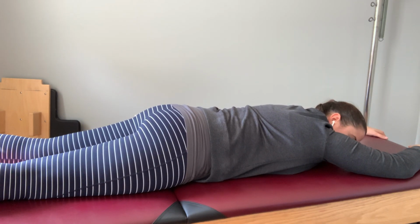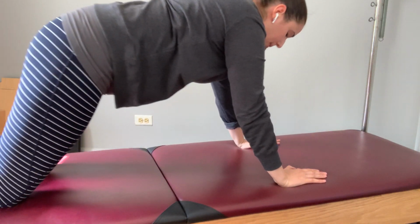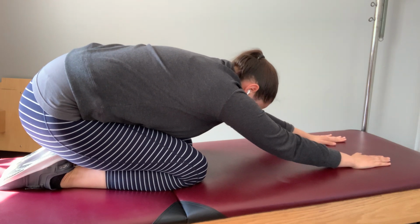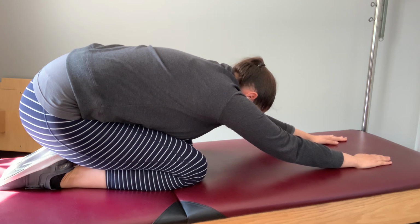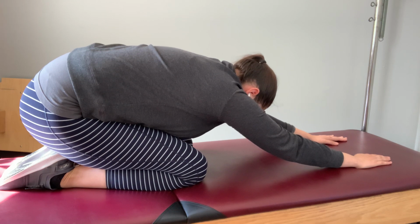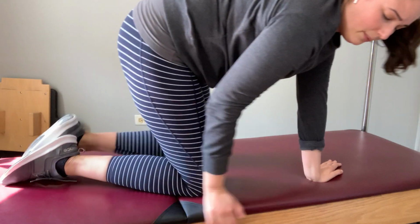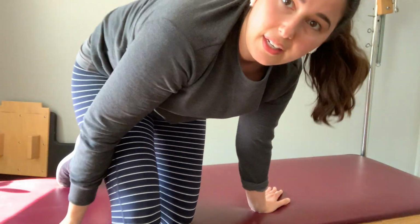And rest. Nice job. Now, let's go ahead and come all the way up, just like we did before. We're gonna sit back into our heels, reach those arms out, and take a breath. Nice job. Now, let's go ahead and find a cross-legged position, just sitting on your mat.